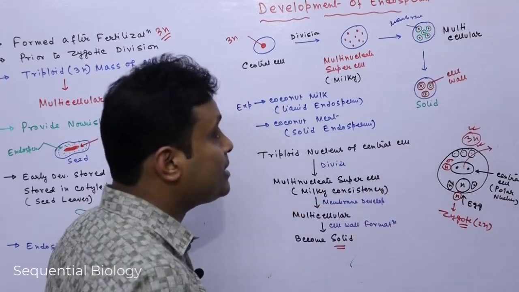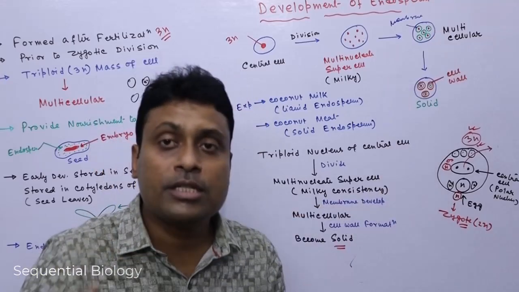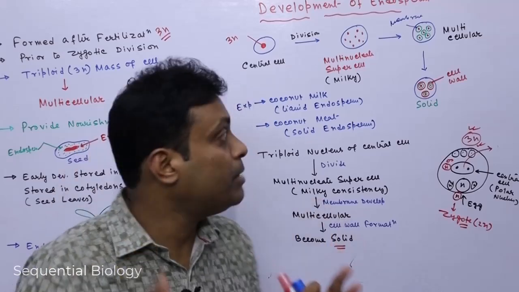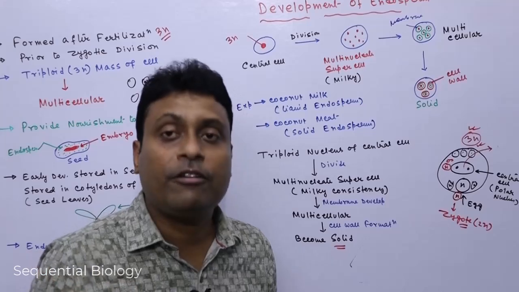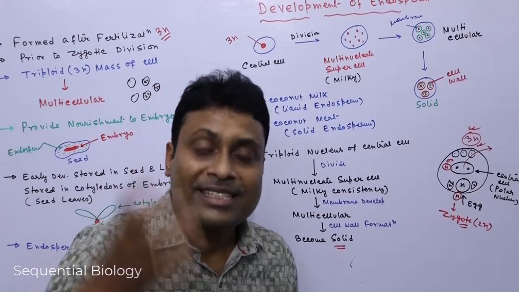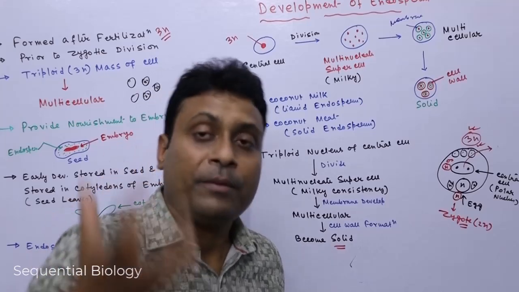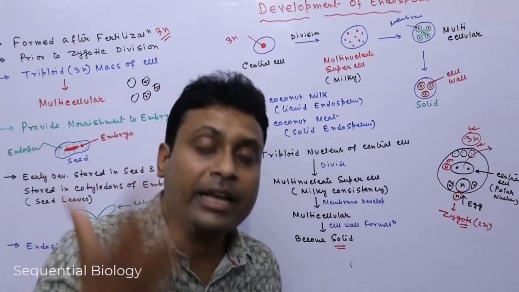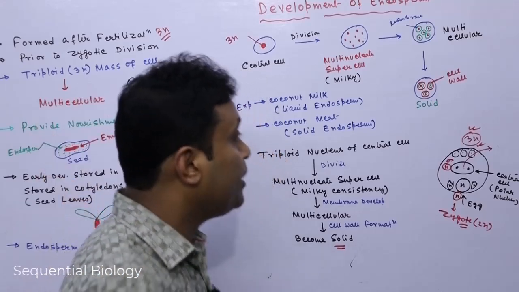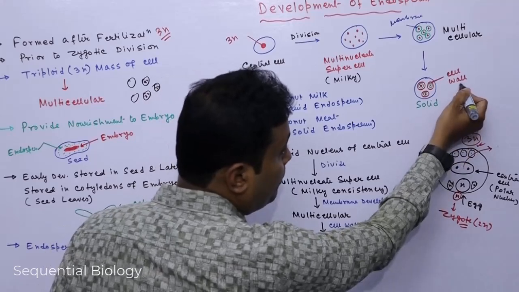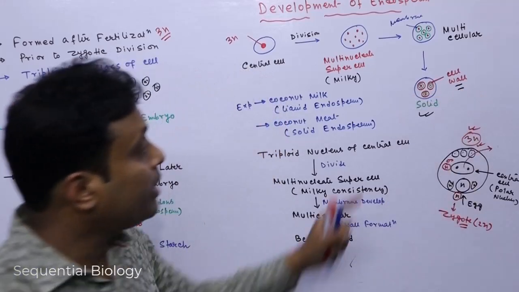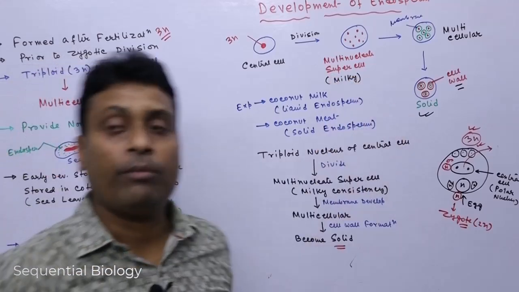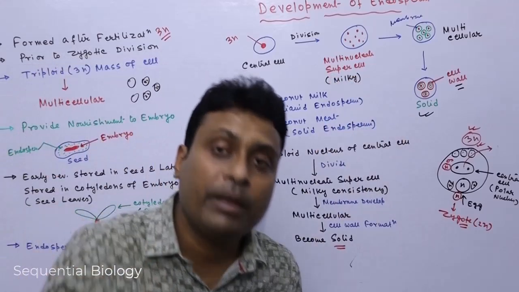And later the cell wall is developed, the deposition of the cell wall around this membrane. And you know, due to the development of the cell wall, the cell becomes hard, okay, because the cell wall causes the hardening of any plant structure, and thus by this way, due to the development of the cell wall, the endosperm becomes solid. So endosperm can be present in two forms. It may be liquid form or it may be solid form.